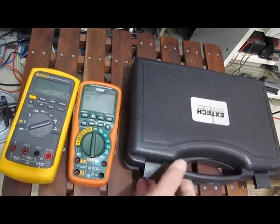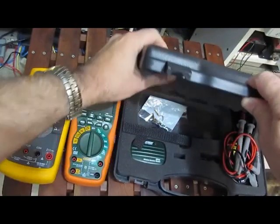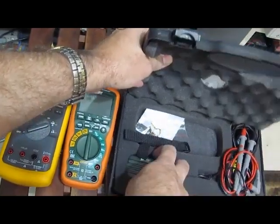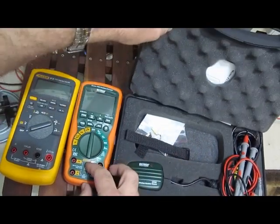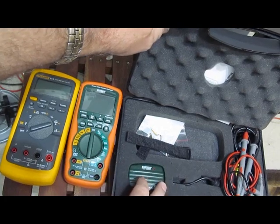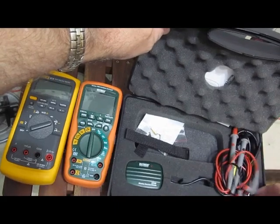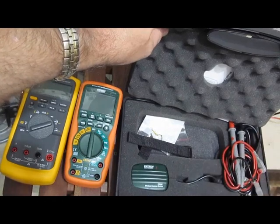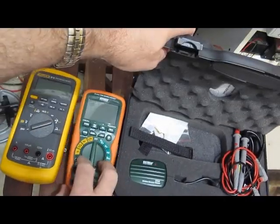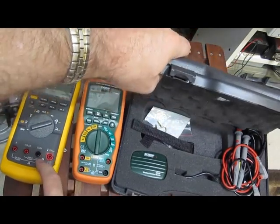The X-Tech, on the other hand, comes with this case. You can see it's a hard case. Comes with the CD. Of course, there's the leads. You can see here, this is the RF adapter for it. So this meter actually is capable of tying to a PC through a wireless connection. The leads come with it, and it comes with this adapter to use the standard thermocouple probes with it, and one standard thermocouple probe. It also comes with the magnetic strap, which is an option for this meter as well.